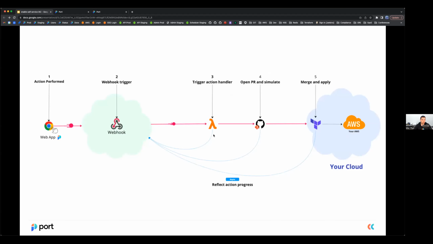And along this entire process, we will have code that continues to reflect the action progress to Port. So basically, we will see that every self-service action has a run log, and it is completely up to your choice what data to fill in it.